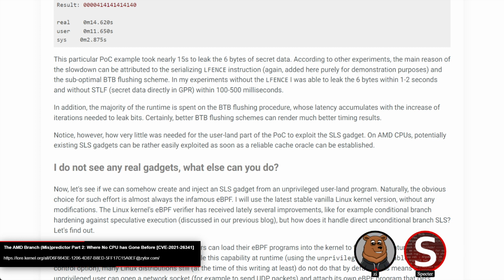Yeah. But in a lot of cases, it's going to be tricky to take advantage of this, and that's been the case with a lot of the speculative execution bugs. So, yeah, I guess we'll get into our last speculative execution bug, the last topic of the episode.